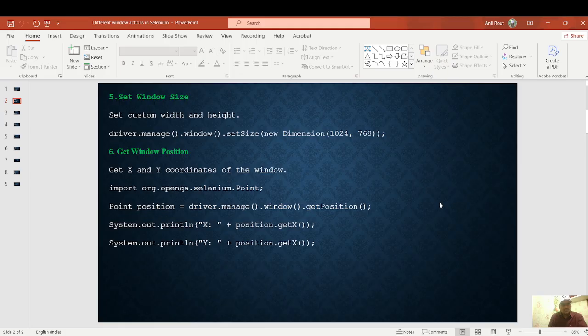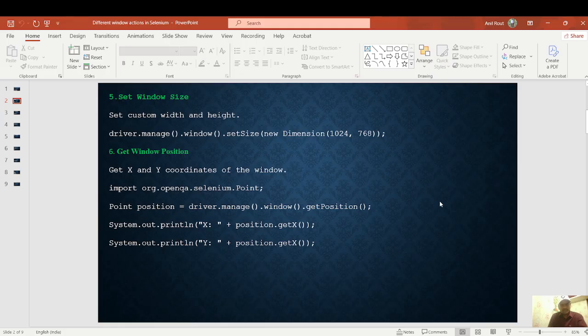Then get window position, which gets the x and y coordinates of the window. Import org.openqa.selenium.Point. Point position is equal to driver.manage().window().getPosition().